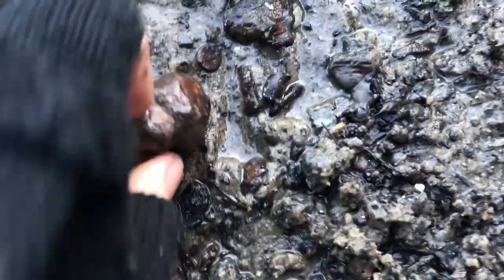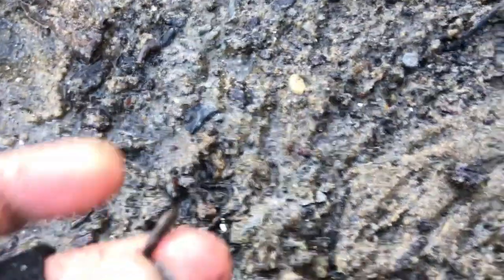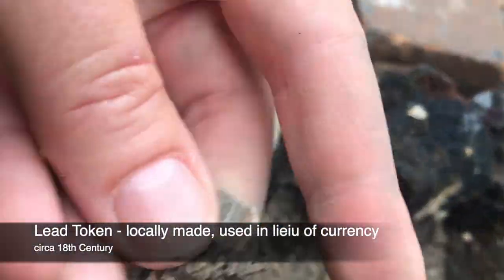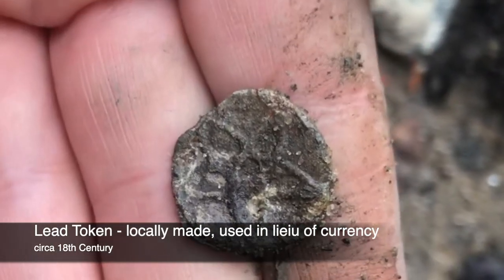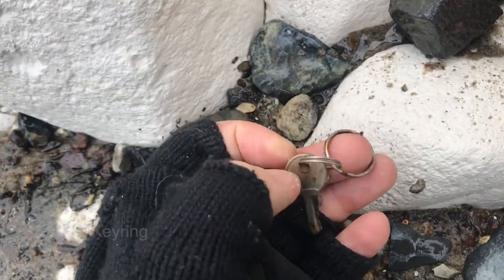So I'm sticking to this area for a while because it's just lovely to concentrate on an area that's so full of lead items, brass items, coin things, coin-like things. The idea being things of the same shape and size might be hanging out near to each other.